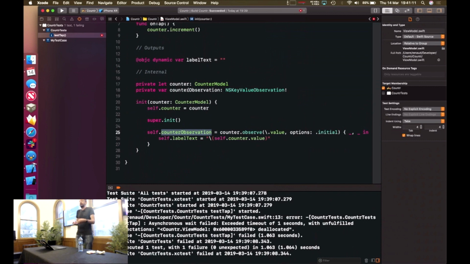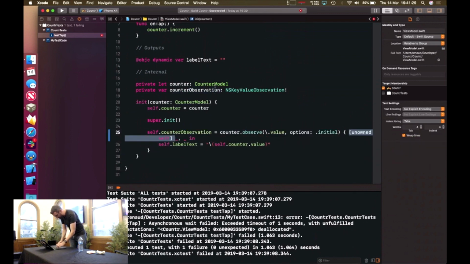So it is not safe at runtime in a way, but it is safe because I say it is. And I'd rather it assert if it's not. I want to know if it's not. But you can also use weak, it's totally fine. But in my case, in that specific code, when you know exactly the code path it takes, you can say, I know. You can use unowned, but that's a bigger debate we can have. In this case, you'd know if you wanted to crash. So yes, I'd rather crash than just say, if it's nil, whatever.